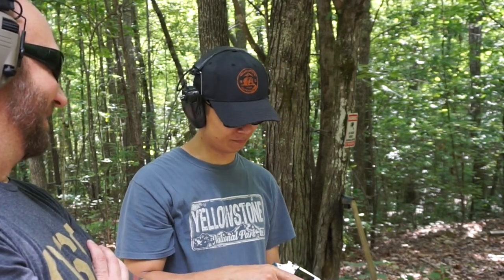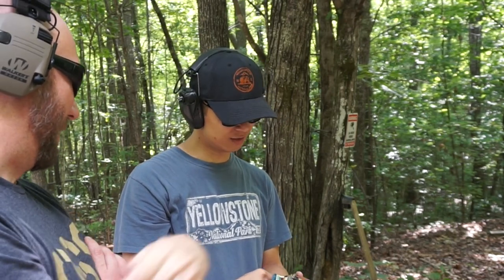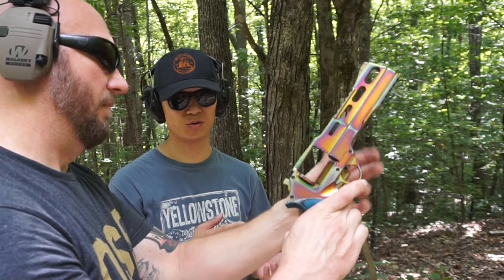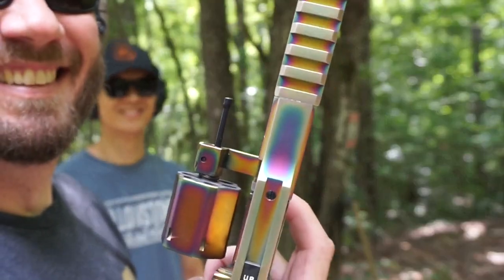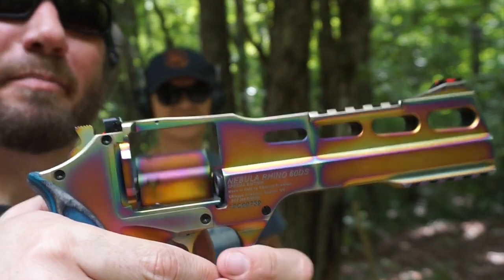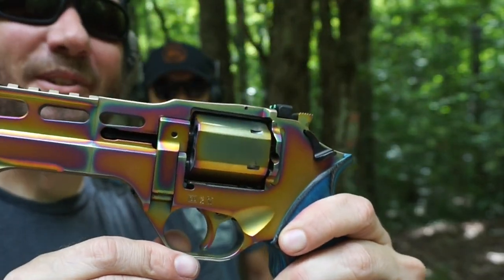Let's see how long the paint lasts, but I probably won't be shooting this too much. Is it paint or is it like a heat treatment, like titanium, like how they burn it? They said it's like PVD, so I don't know if that's a certain type of paint like Cerakote or whatnot. It's supposed to be a little stronger. Super pretty. That's a little kick to it. Quit your belly aching. You're going to get a hard time in the comments again, I'm telling you. It is cool though.